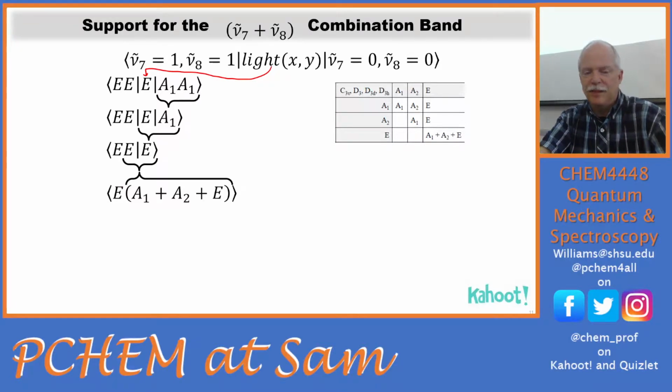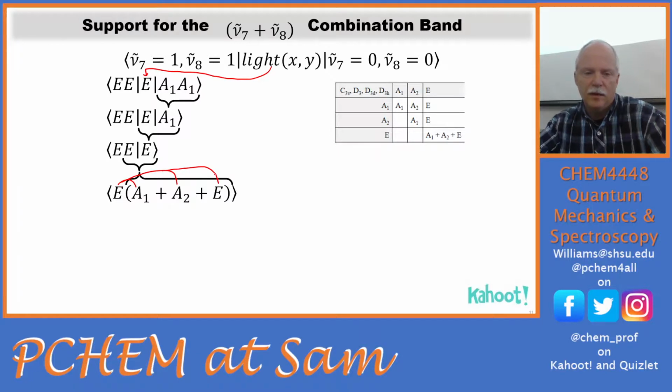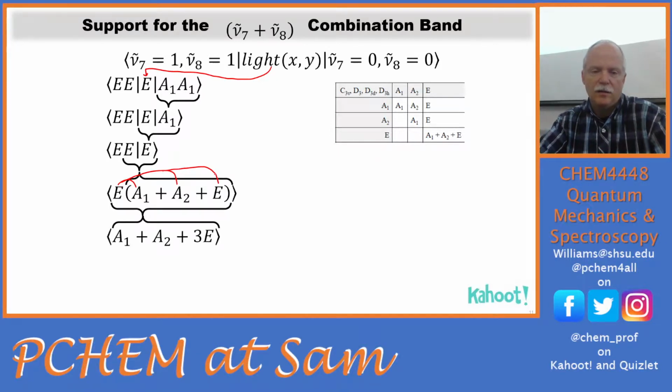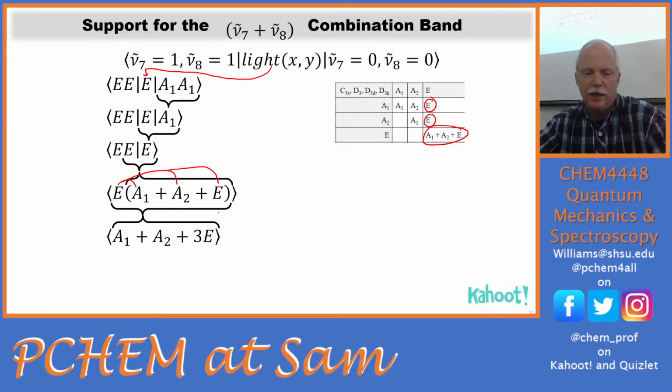And just like algebra, you just multiply this E through. So we're going to have E times A1, E times A2, and E times E. So E times A1, that's this one. So that's an E. E times A2 is this one, and that's an E. So that's where these 2 of these 3 E's came from, and then E times E is this whole thing. And so we end up with that result, and we have A1, so it's non-zero.